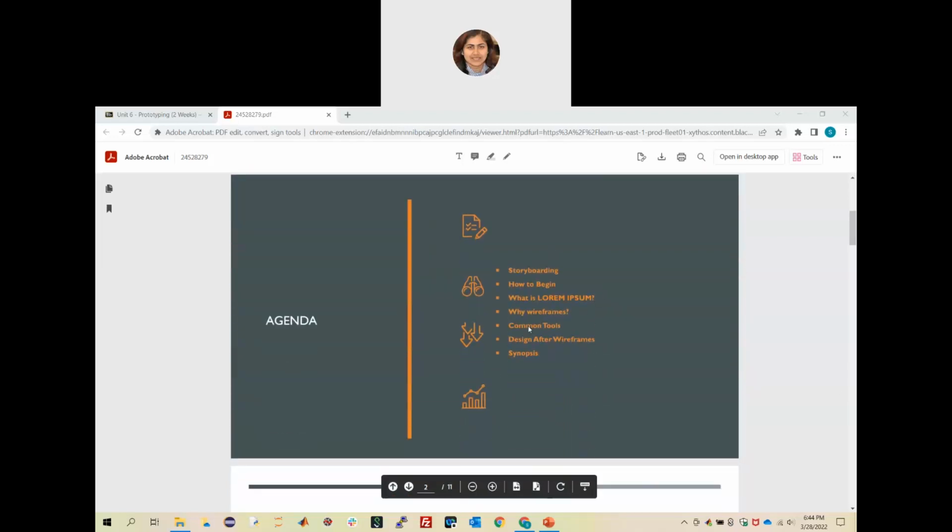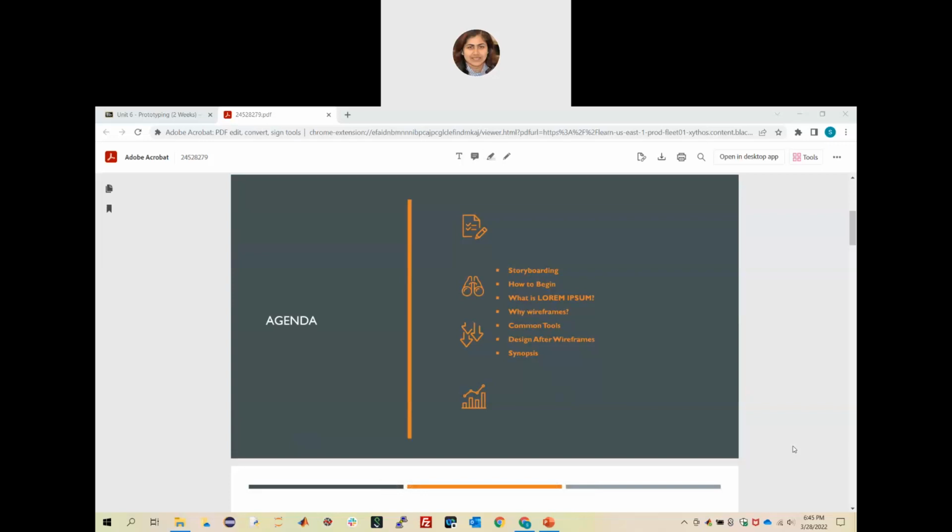Here are the main points that we are going to cover in this presentation. Storyboarding is an iterative and interaction design methodology which uses a series of sketches, diagrams, or pictures to demonstrate an end-to-end solution for a user scenario.